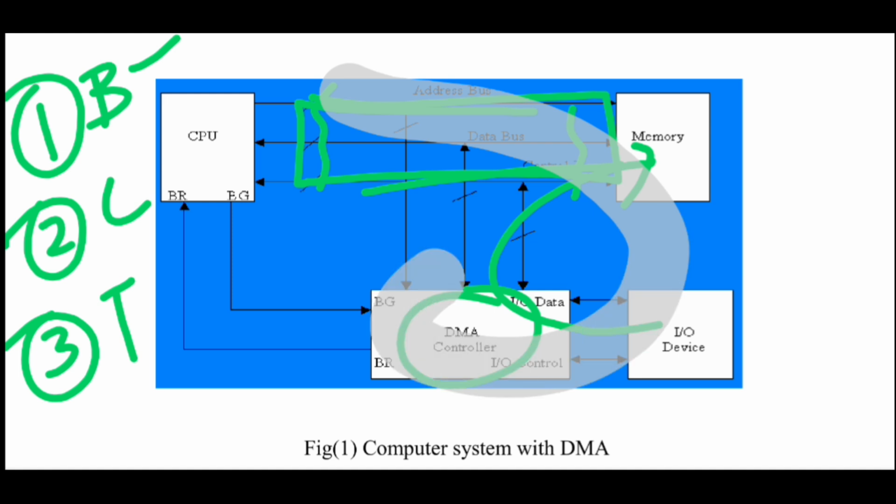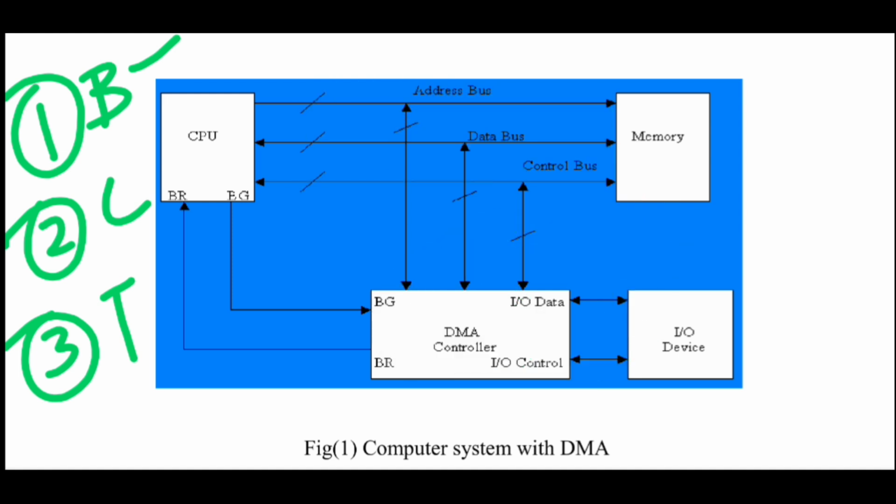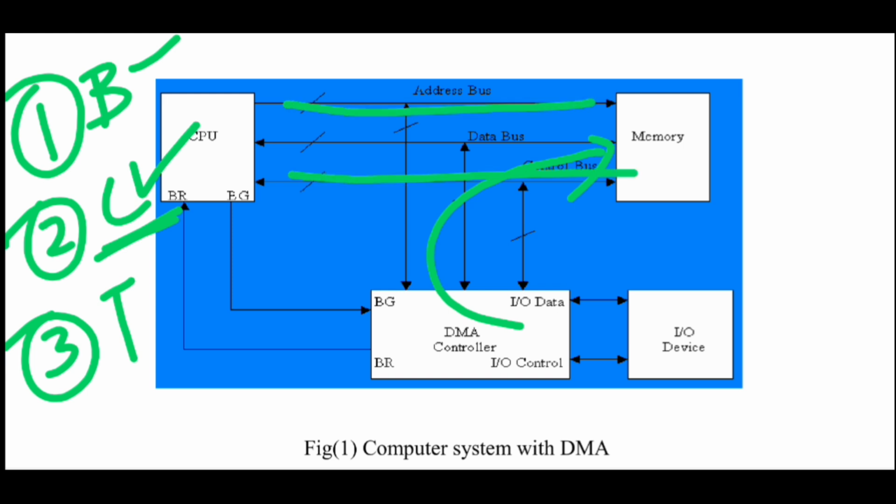This is burst transfer. Then let's discuss cycle stealing. There are clock cycles in our system. In cycle stealing, the DMA controller transfers for one clock cycle, then releases the system bus. The CPU executes one more cycle, then gives control to the DMA, then the DMA again transfers for one clock cycle, then again gives control to the CPU. That is how DMA works in cycle stealing.